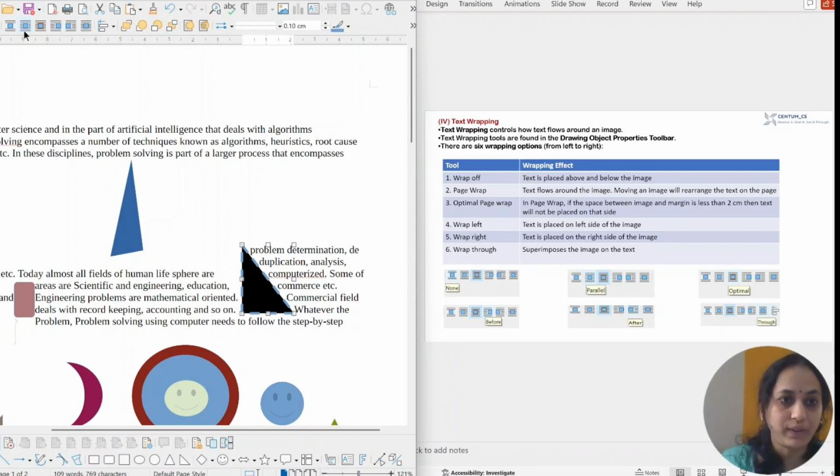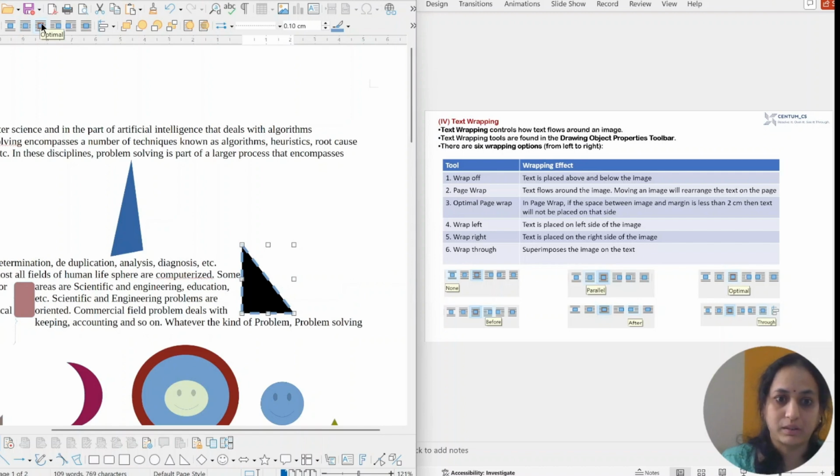Now I'll change from this to optimal. See, here on this side, because it is less than 2 centimeter, the text is not at all placed to the right side of this particular object.